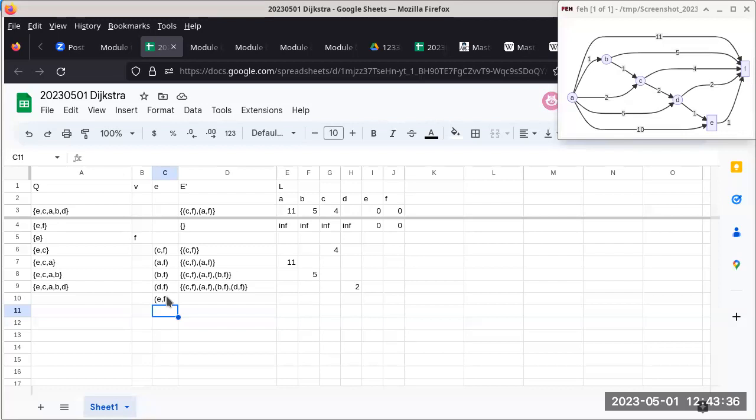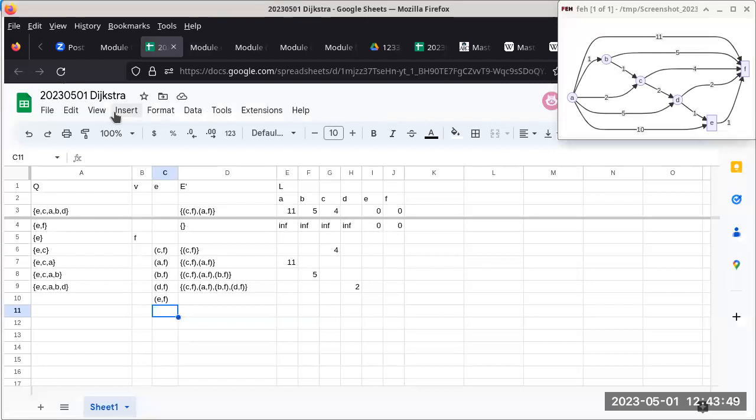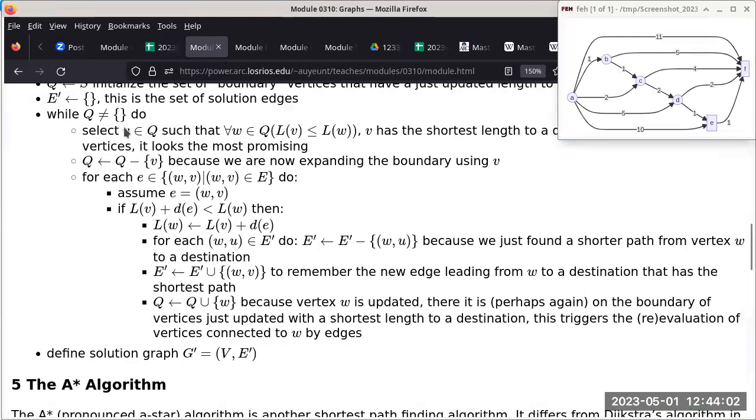All right, so we are now done with the for loop. So that means we are now ready to go back to the beginning of the loop, and we ask, are we done? Is Q empty? Let's check. We go like, no, we are not quite done yet. Q now has 5 elements. So that means we have to go through another while iteration. So what do we do in the next while iteration? The first thing is we have to find a vertex within Q such that that vertex has the least L value. Okay, so let's see which one we should choose.